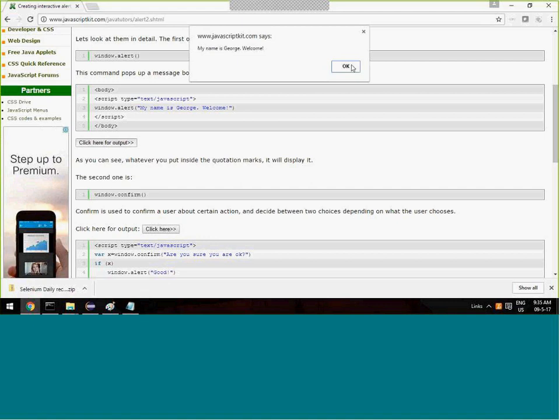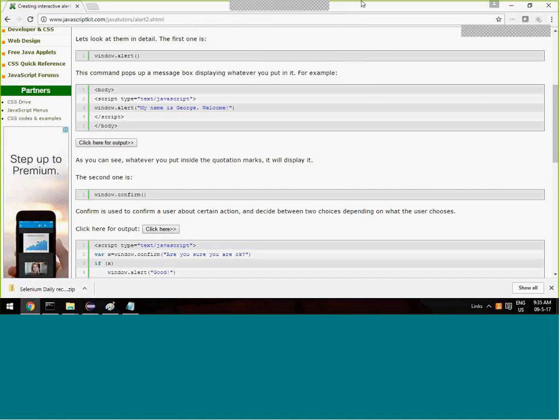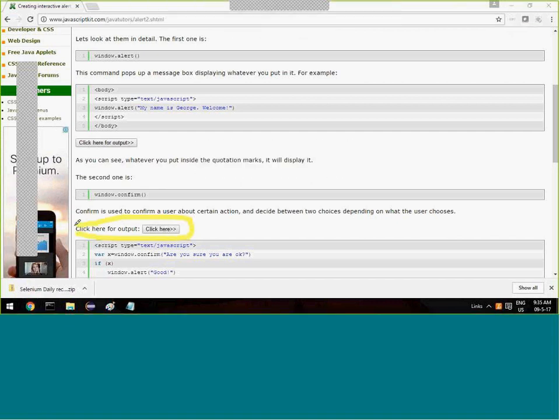This is one type of alert, and the difference is here. The first alert has only an OK button, and the second pop-up is the confirmation alert.